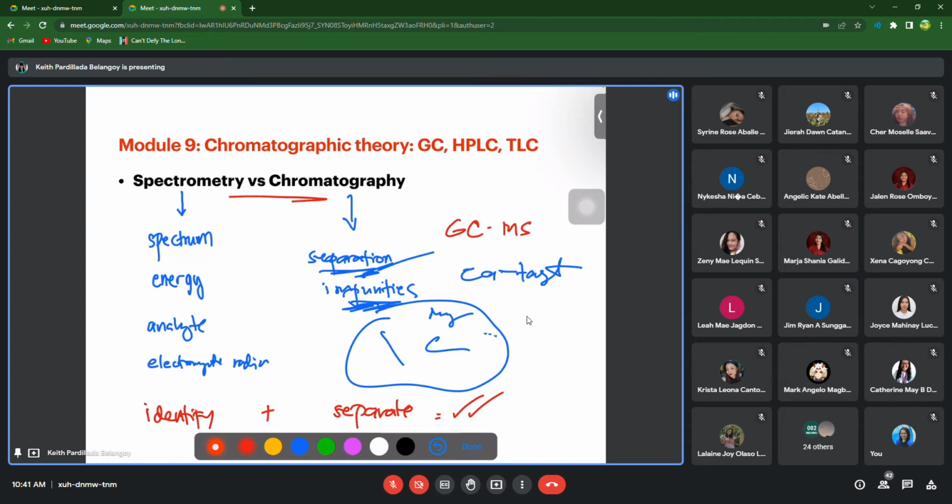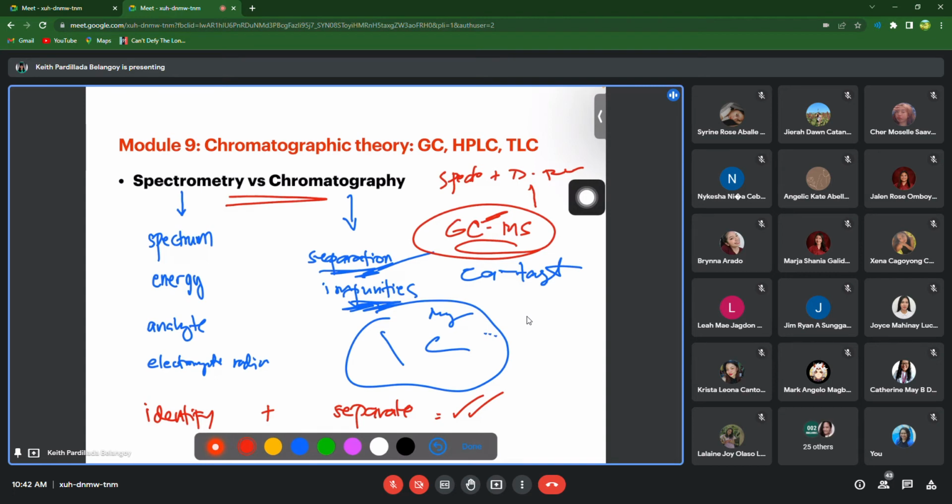Because if you remembered, you have your spectro, diba? And you have also your detectors. So the detectors, after that, you have your readout. And if you go back to the first slide, if you want to analyze, to purify, to characterize, you can attach your chromatography and spectro. So they can really be used in combination for further analysis. So that's very good.